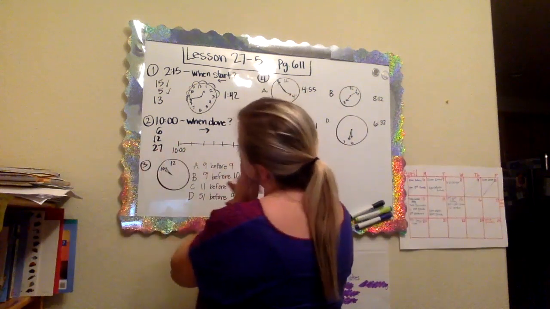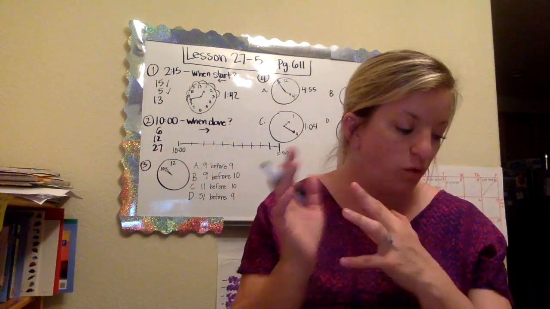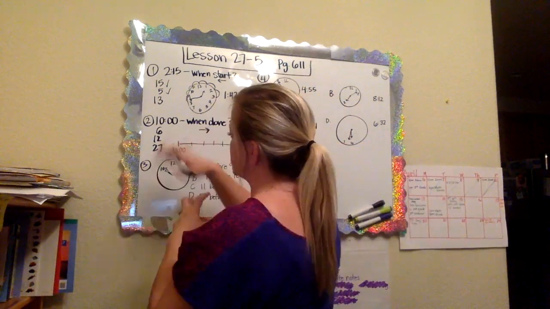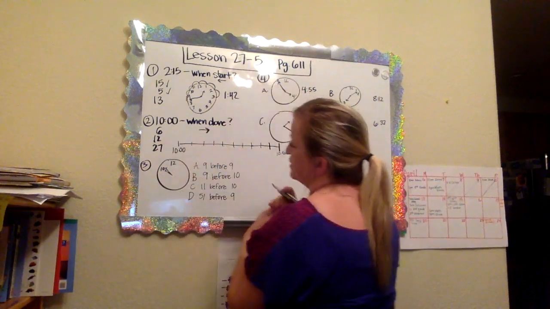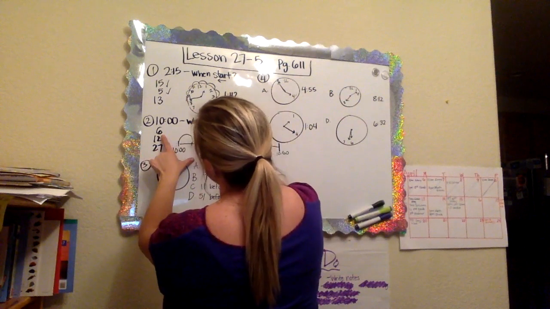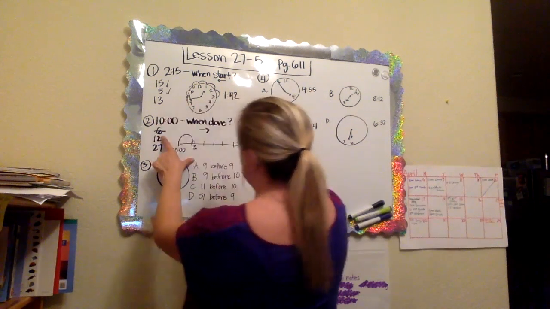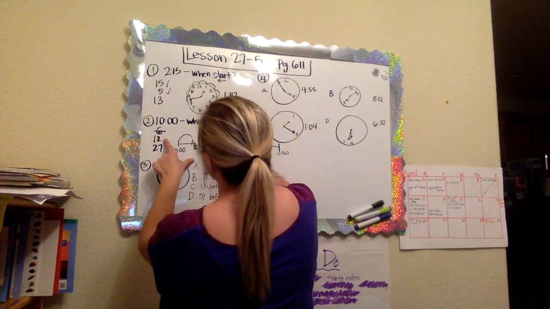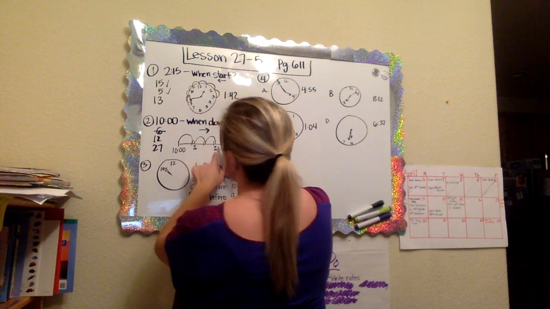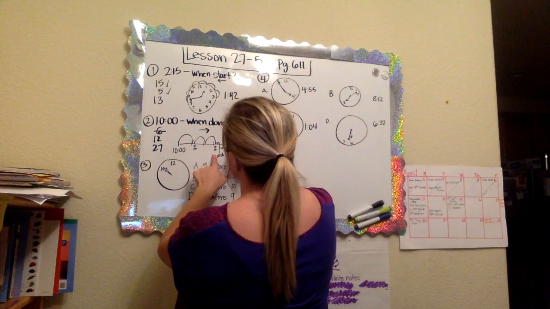This one's harder because they gave you numbers that are not 0 or 5, and we know 0 and 5 are friendlier numbers. So I'm looking for ways to make them 0 and 5, and there's not really an easy way. So I'm gonna start with 6 just to get it done. 5 and then 1 is 10:06. Cross that off. Next one is 12 minutes. I'm going to jump 10 first, 5 and 10, which is 10:16, and then I'm going to jump 2 more, which is 10:18. This is 10:20. Cross that off.